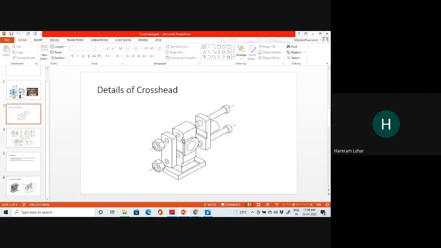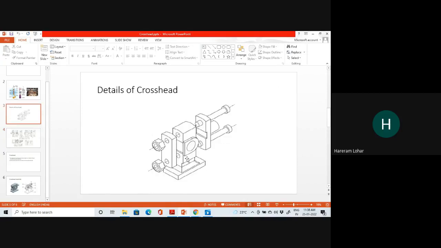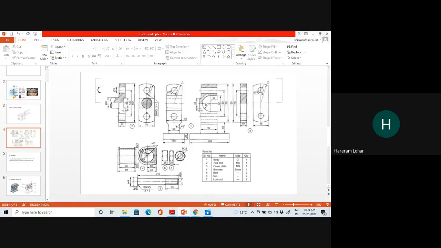So in between the cutting plane and the observer, the portion will be removed, and the remaining portion you have to draw. From that portion the material will be removed, because the collar will be at the two ends of the brass, this end and again at the rear end. But in the middle, the material will be removed. So this outer continuous line will be the portion for the collar.